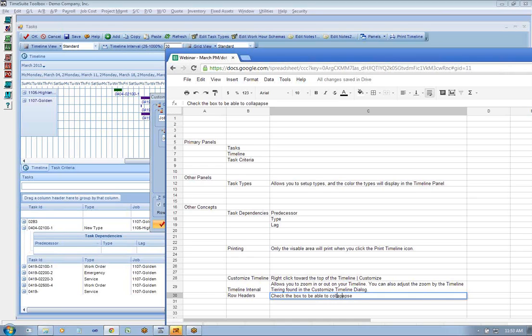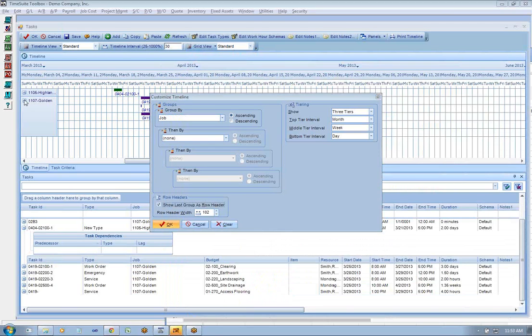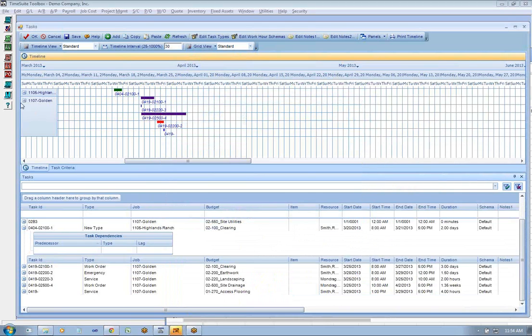I'm not a good speller here, so. Okay, so then that gives us an ability to make it more efficient.